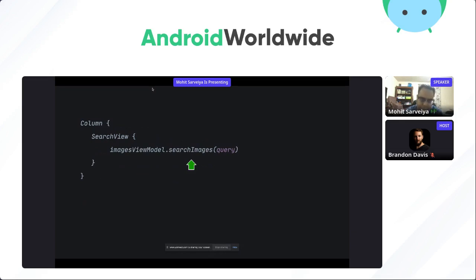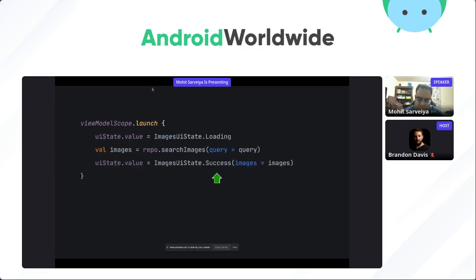You can make it more robust by cancelling a pending request if you want. In my view model, I would start off with my loading state, then make a request for this query, and then give the result back, and then the image list method will recompose.